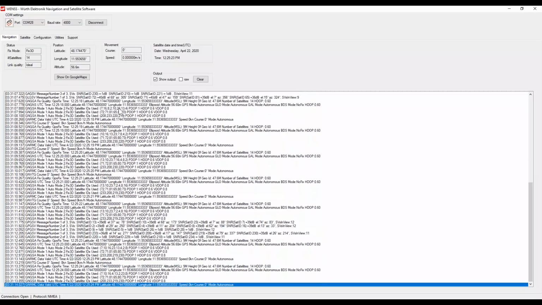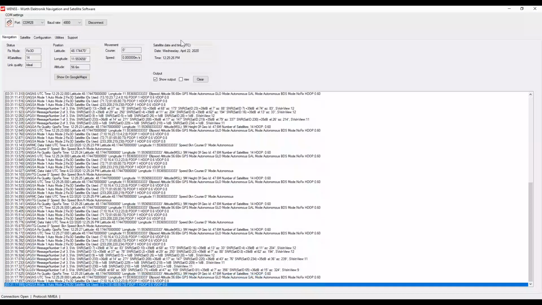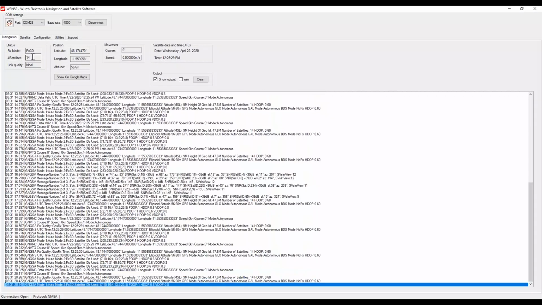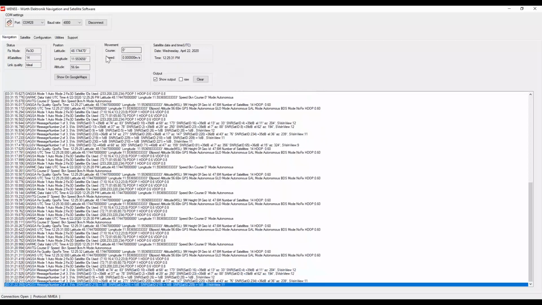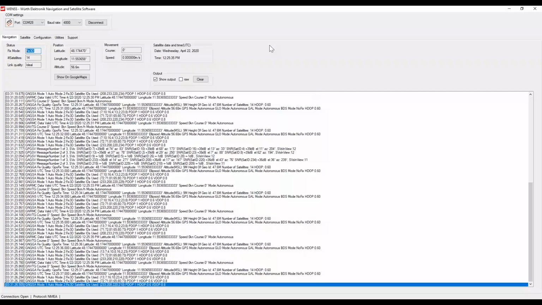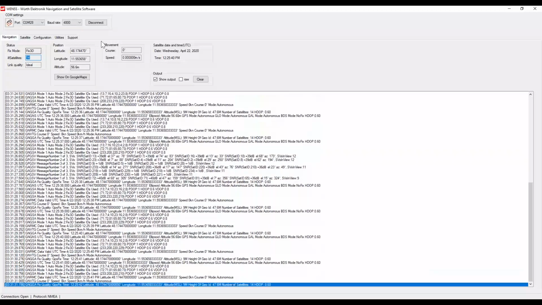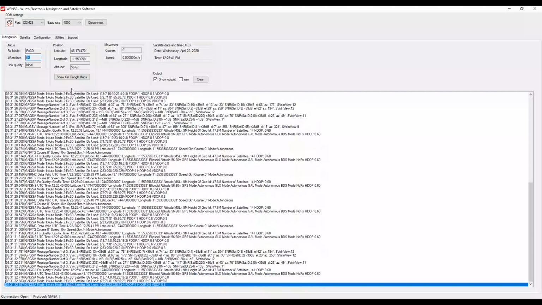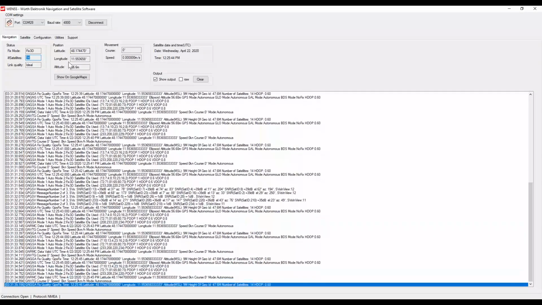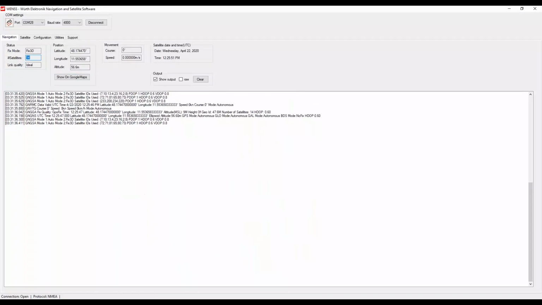In the upper part of the interface, we have all relevant information about the position determined by the module. So we have a fixed 3D condition. We are tracking 14 satellites. This is the position which is currently calculated, which is simulated in the signal generator: the position of Olympia Tower in Munich. This is the calculated time.